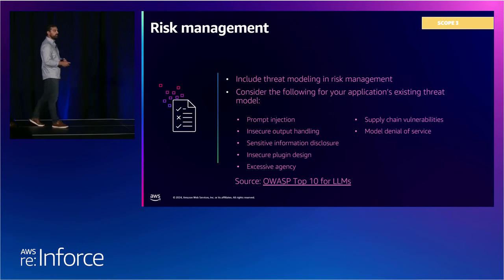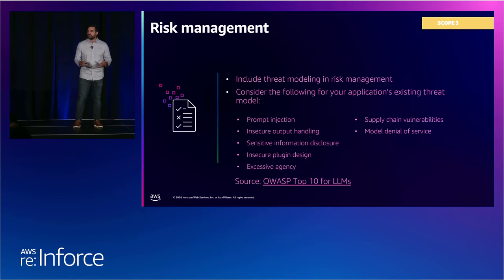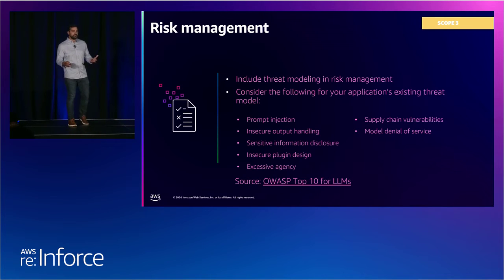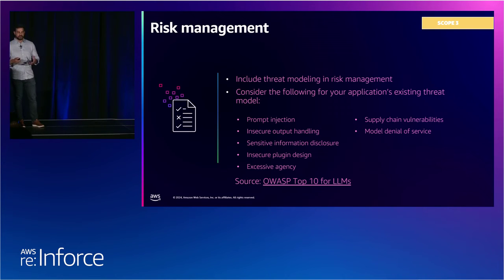So for that, we have a handful of the threats here for our OWASP Top 10 for LLMs for Scope 3, but I'll just call out a few. So prompt injection, for instance. This is when a threat actor is attempting to use your model, use your application in a malicious way. So they're trying to break out of some of the maybe controls that you've put in place using creative language in order to trick that particular model to do something that it shouldn't.